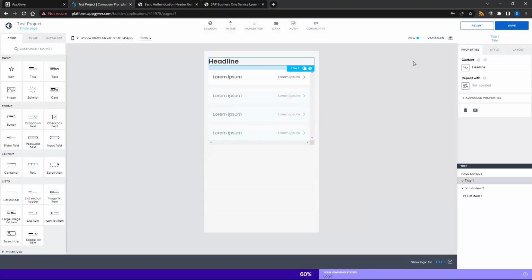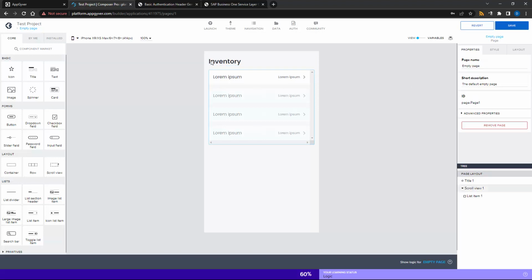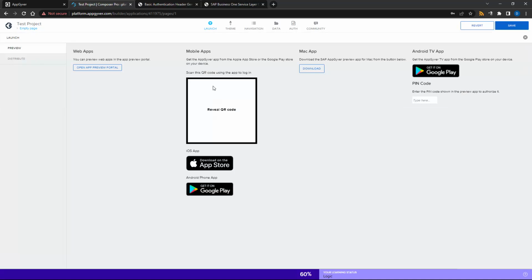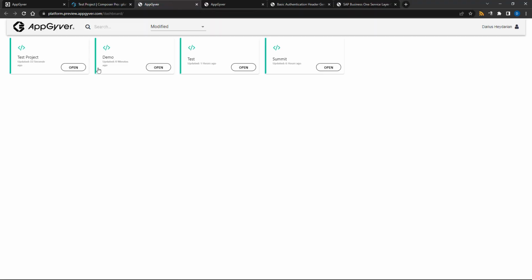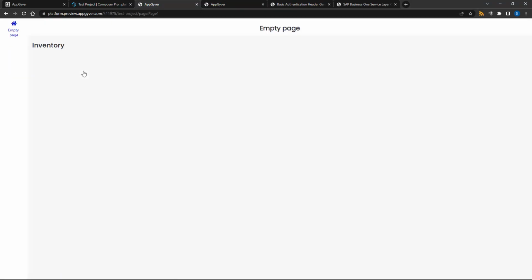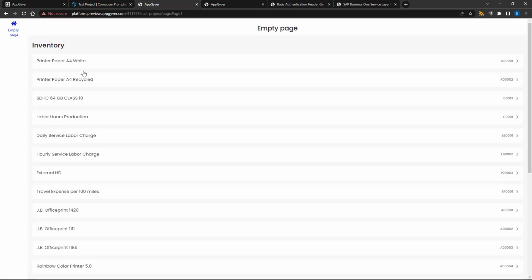We can also name this inventory. And if you click on launch and preview this, we can see our inventory and the items with the item code.